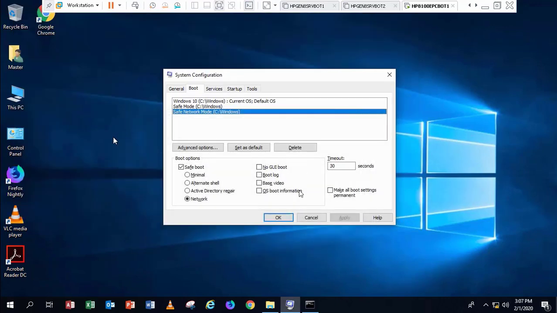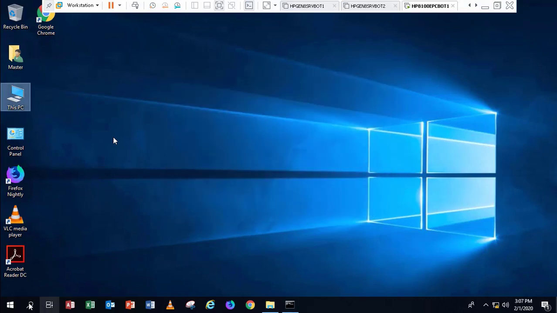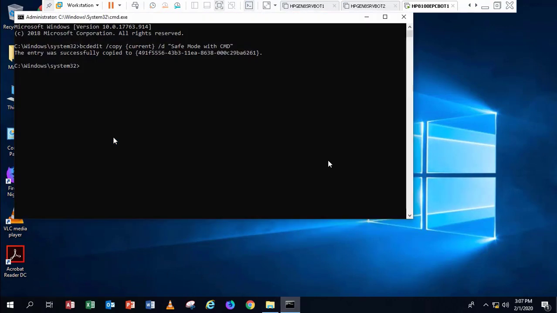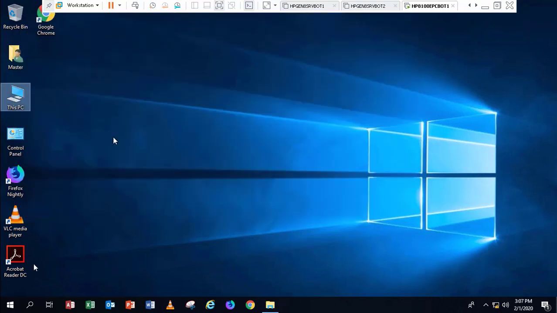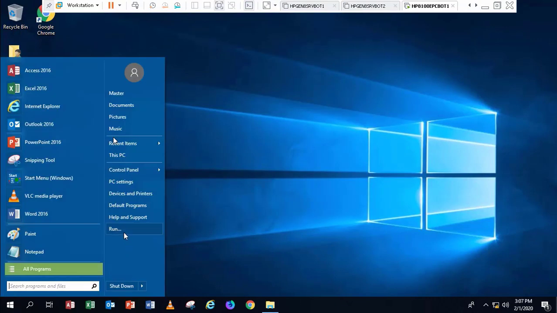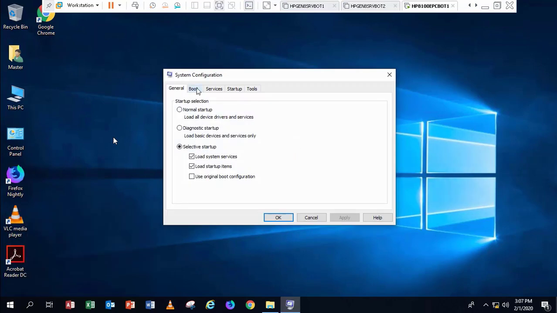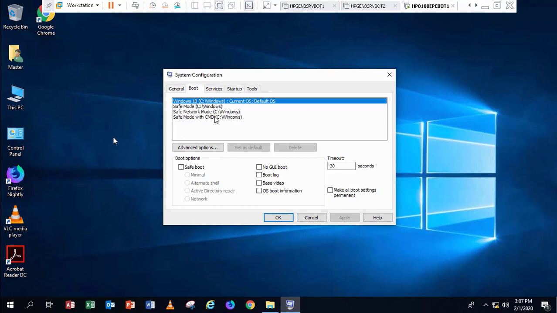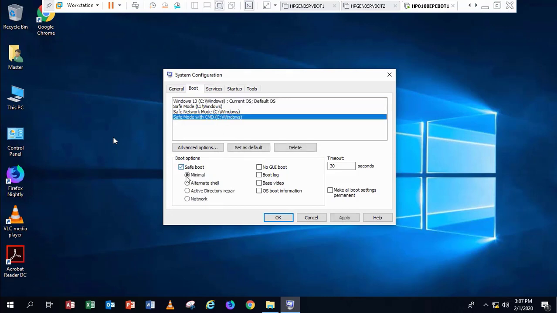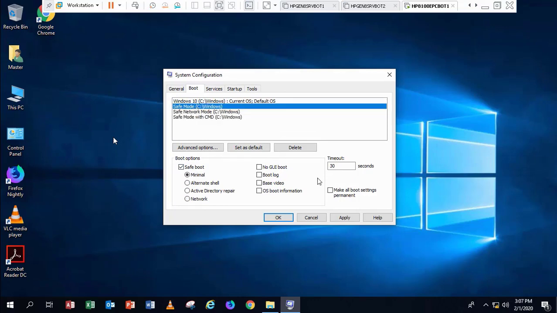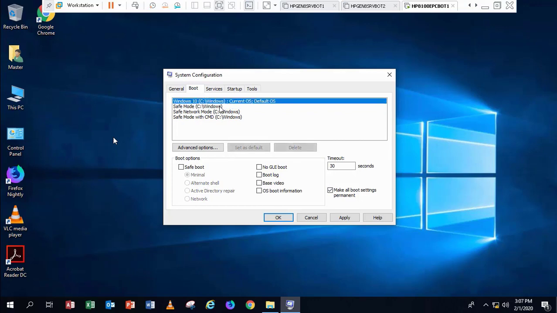We will see it. We just need to open the command, run, and then msconfig. We'll just change this one, and then we get to the boot, then the entry with CMD, and then we click on safe boot and alternative shell. This is safe mode with command prompt, network with safe mode network, and safe mode with safe mode minimal. This is three modes, or three lines of boot.